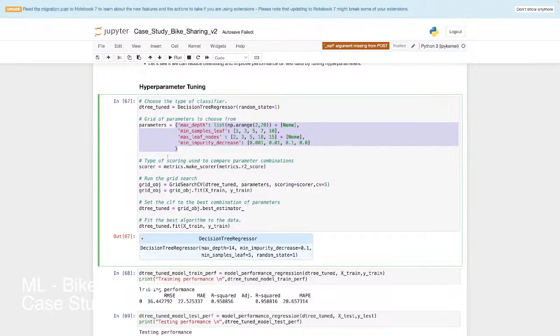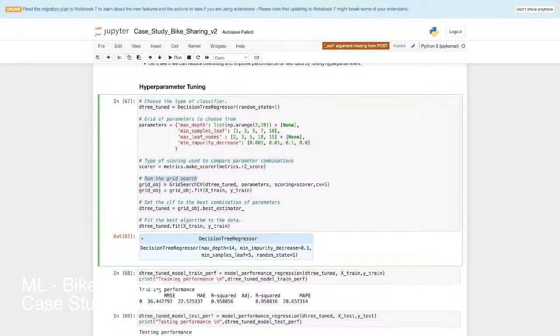But anyways, they use that decision tree or the grid parameters, and then they score the metrics using this R2 score. I'm just going to read this because I'm trying to explain everything. The type of scoring used to compare parameter combinations, and then that's what it does.